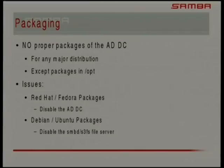Packaging. This really is a sad story, but I guess we really have only been out a month. We don't have any proper distribution packaging, the way it's meant to be done in a distribution, with the Active Directory domain controller. We basically tell everybody who turns up and says, oh, I really want an Ubuntu package: No, look, you've got to install it from the source tarball, because nothing else is currently installed in the whole Samba distribution. The Debian packages in experimental are good, and Jelmer has done a great job providing a way of getting Samba 4 onto Debian systems, but it doesn't include the file server that we actually have shipped in Samba 4.0. It instead tries to do everything that won't conflict with the Samba 3.6 that's already in that distribution.